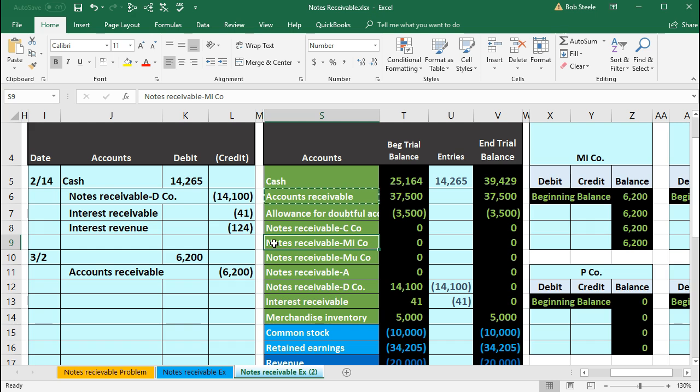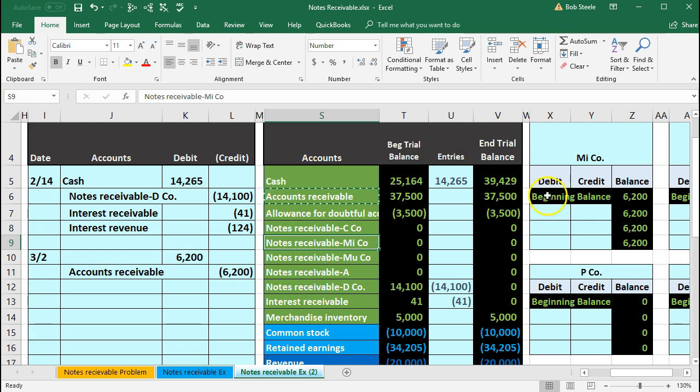Note that within the notes receivable, we have a separate note receivable for every company that we have a note for. And again, like we said before, that's a common practice to do, to have that in the trial balance. A different account, it won't be that way on the financial statements. It'll be grouped in one account, and some companies may only group it in one account on the trial balance. It's up to the company. However, it will typically be supported by the subsidiary ledger, which we'll put together after we record the journal entry.